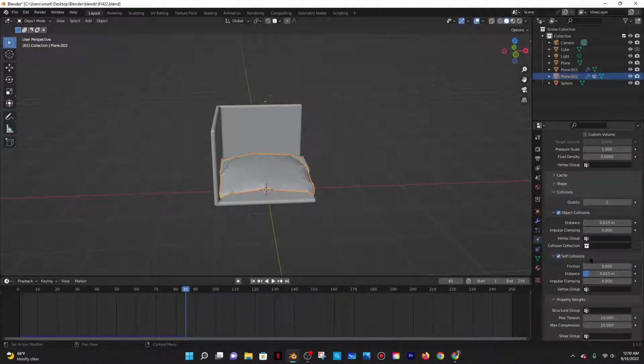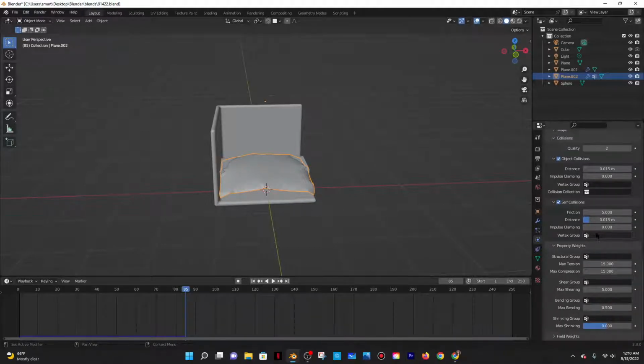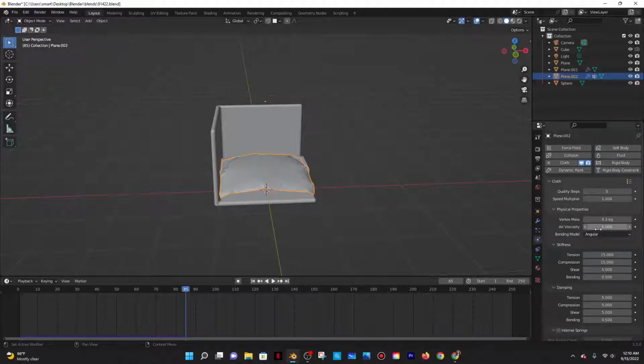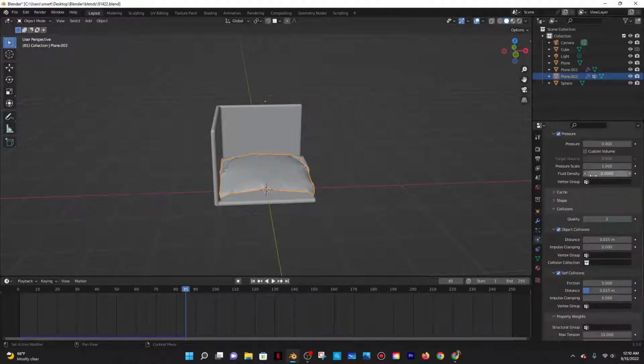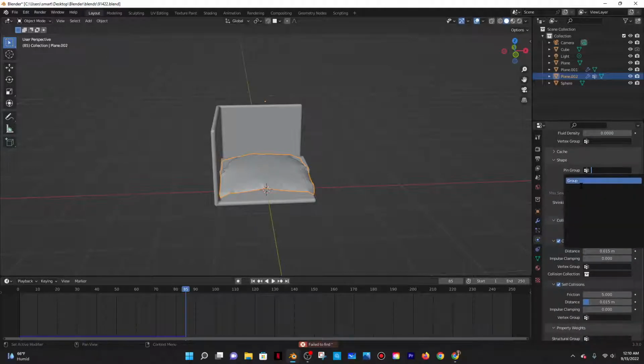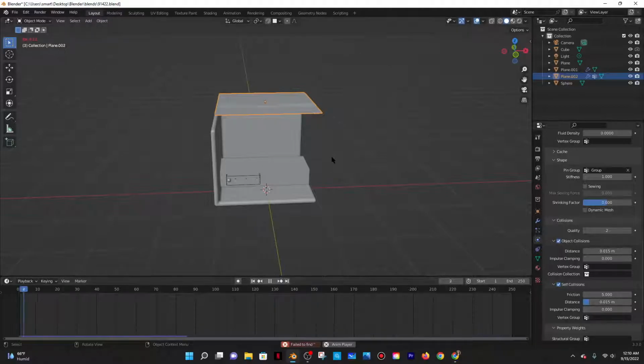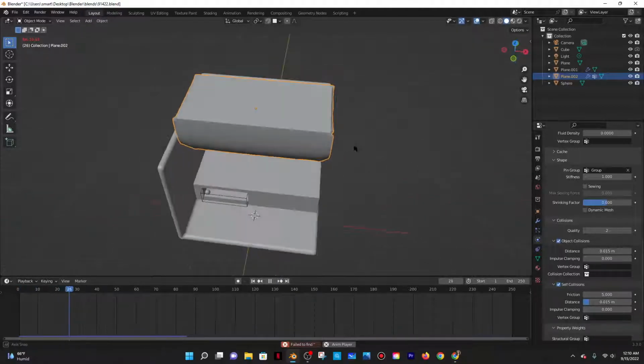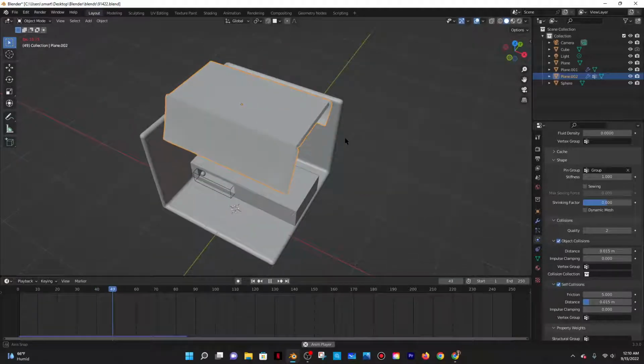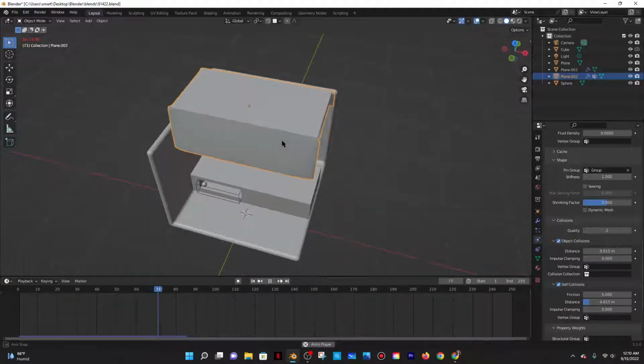No, that's not what I wanted. Where do I put the shaping? Maybe here? No, I know there's some... oh, shape. There we go. Pin group. There we go. I'm like, where do I put the shaping? I don't know, maybe under the shape. There we go.